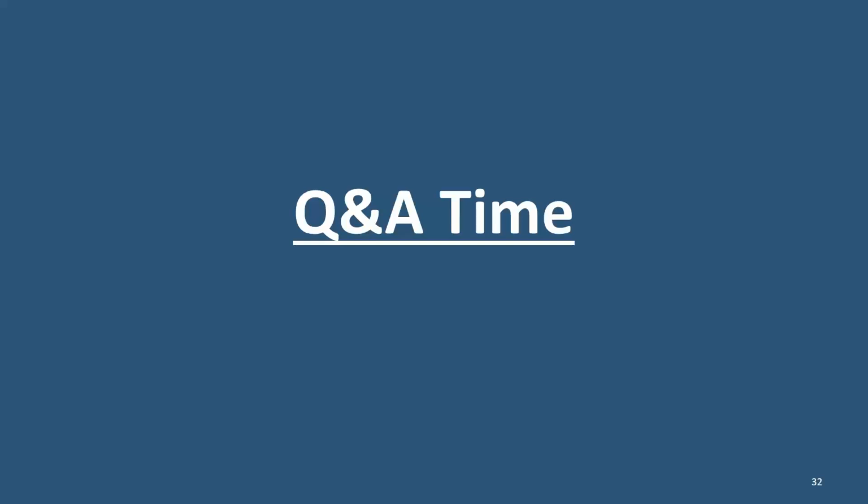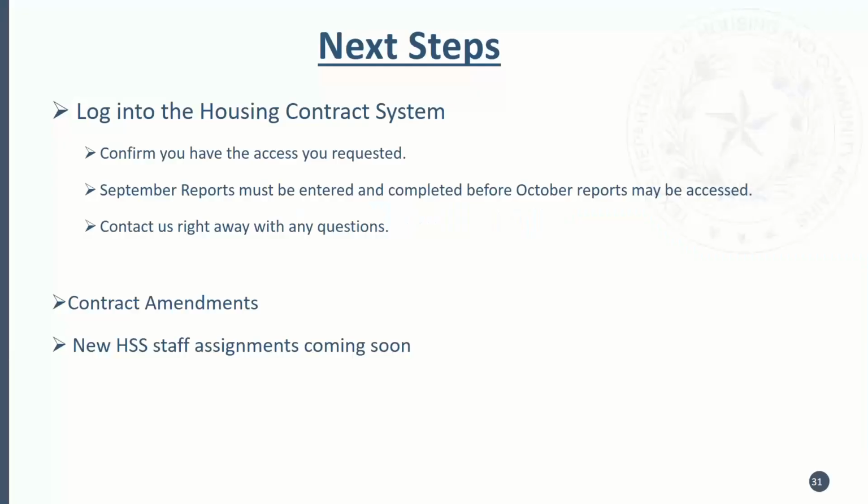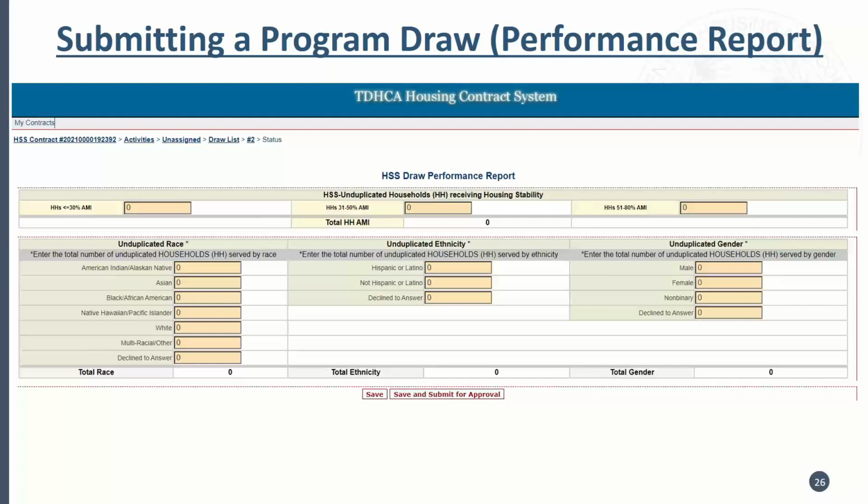So let me see, Alex, we had a question about the race and ethnicity categories. There was one slide that you went through on the performance report. These race and ethnicity categories are exactly as they appear in the Treasury reporting. So, while they don't really track to some of our other programs and some of the ways that homelessness services do report race, ethnicity, or gender, this is exactly from Treasury. So the question that we got was, if there is a multiracial family, there is a multiracial category here. So this would be how the household identifies themselves.